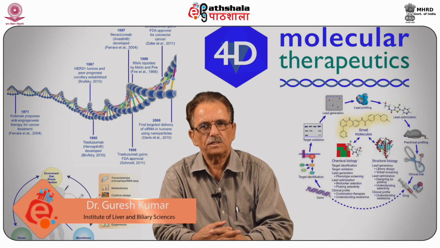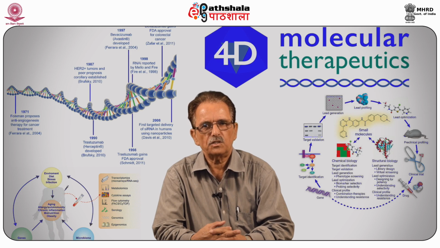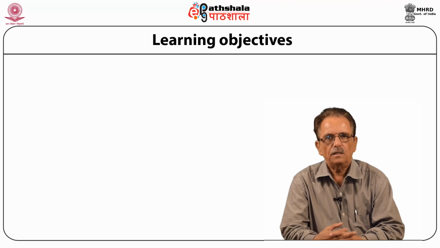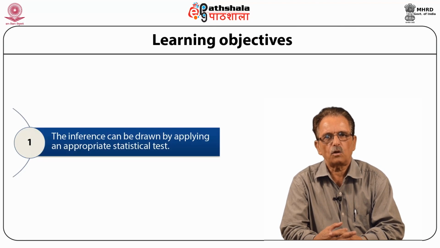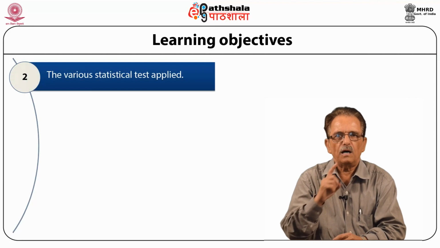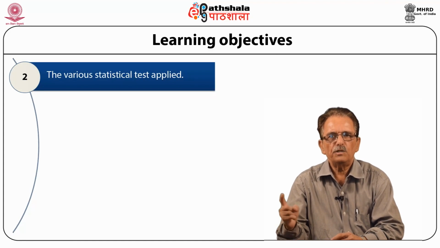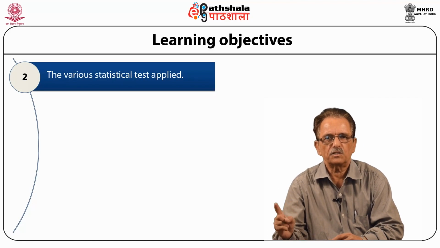Today we are going to discuss a module, research inference and various statistical tests, under the paper molecular therapeutics. The objectives of this test: the inference can be drawn by applying an appropriate statistical test. The various tests applied we will discuss today, and we will learn which test is appropriate in the research.